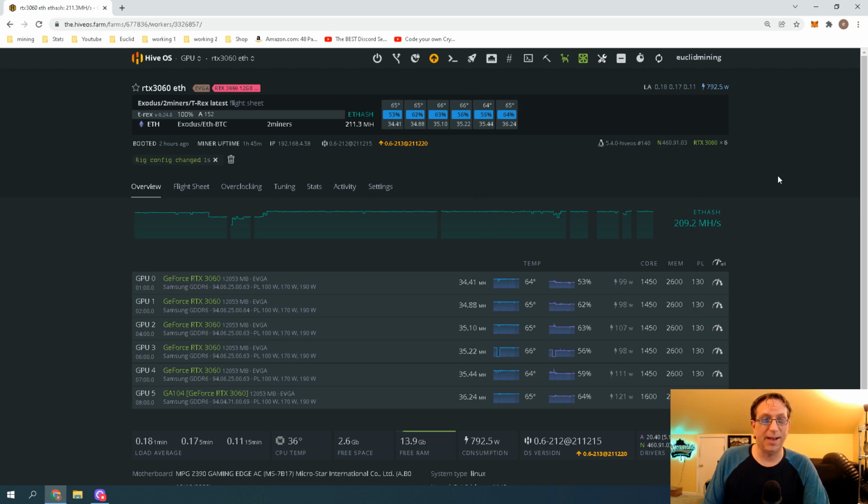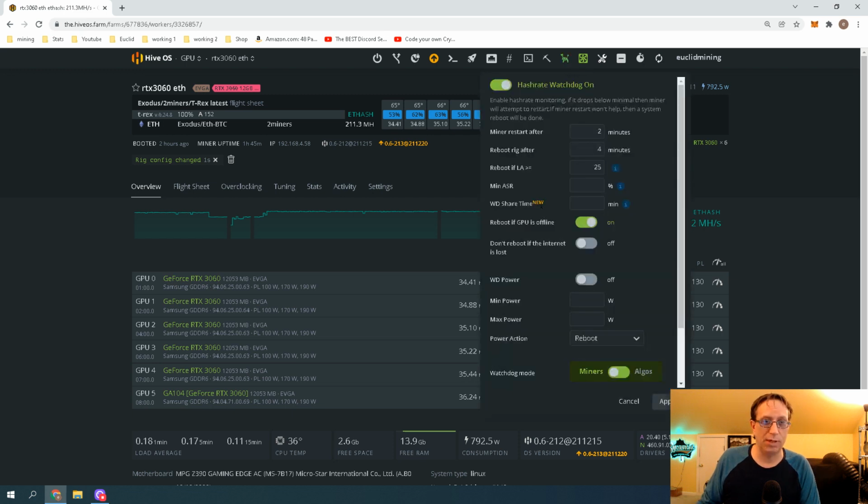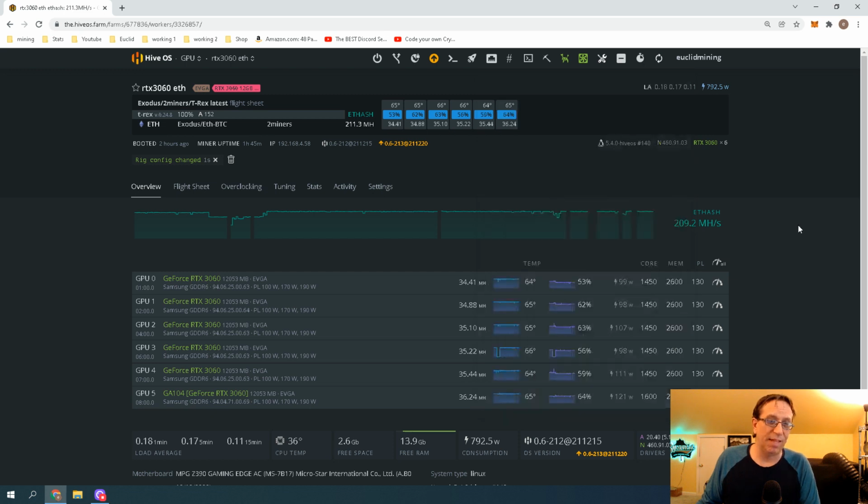It's pretty easy. I've been having some trouble with this rig with the no GPU temp error, and on the other rig I'm getting that LA error, and I think I solved that one. But this one I've been getting the temp error, so I've been doing some work on this and trying to get this thing squared up. So anyway, that's Watchdog, pretty much straightforward in a nutshell. It's really easy to use, and it saves you a headache down the road if you can't be at your machine or watching your rig 24/7. You can also set up alerts, things like this, but overall, I think this is the easiest way.